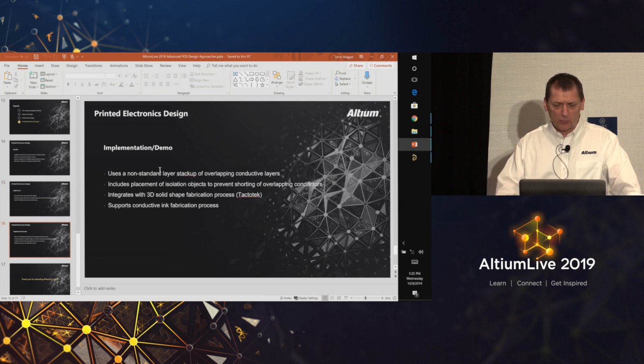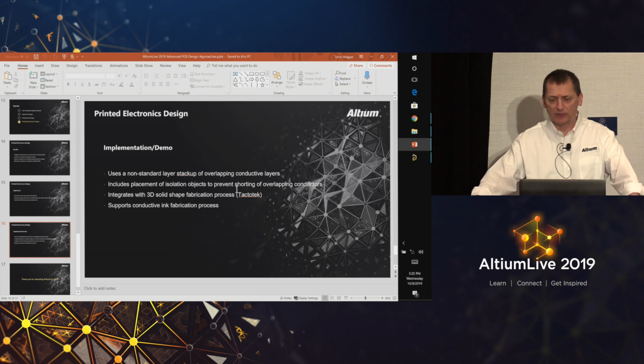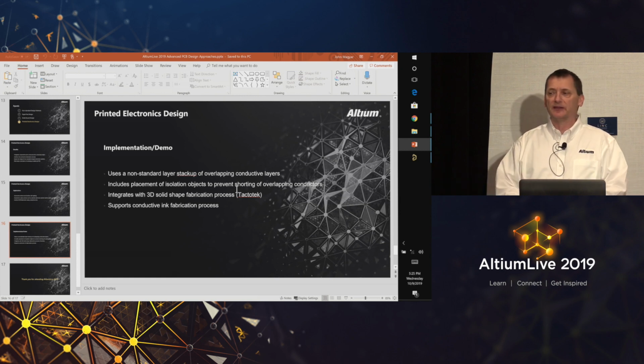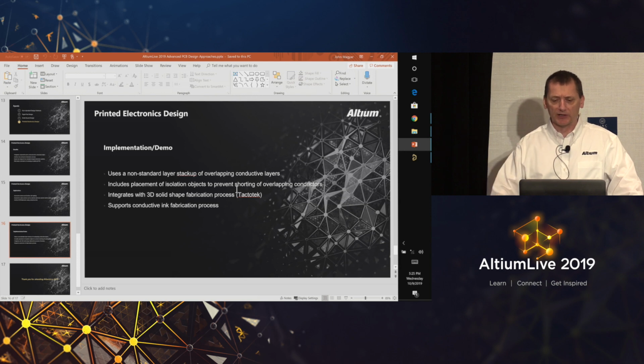So we'll take a quick look at what this looks like. And again, it's a very non-standard approach, but certainly we can do it. We can create all the design files. For fabrication, particularly the 3D solid shape, there's a company referred to as Tactotech, and they're doing a lot of fabrication on this side. So basically, if you hand them all of the electrical and all of the mechanical, they can merge it into that armrest with touch controls in it, or a molded taillight that's a solid object.